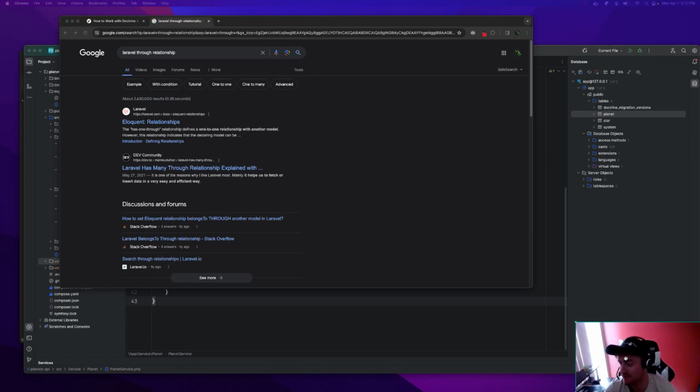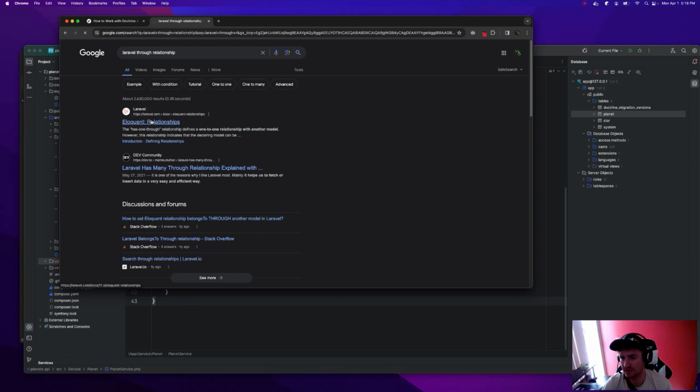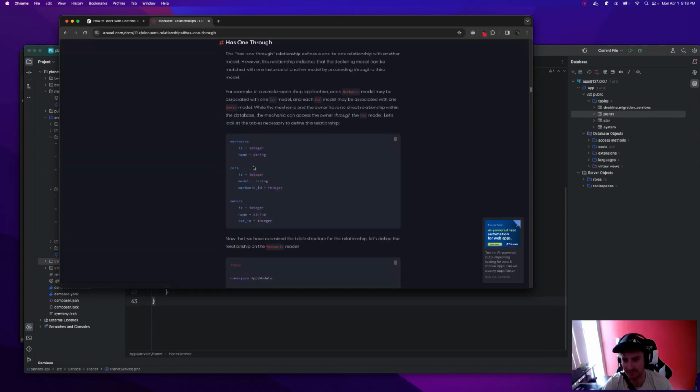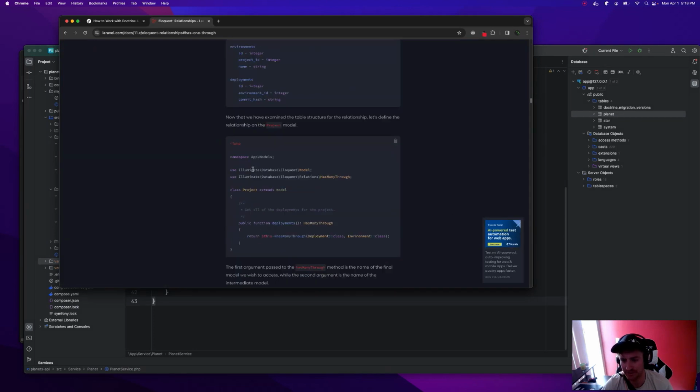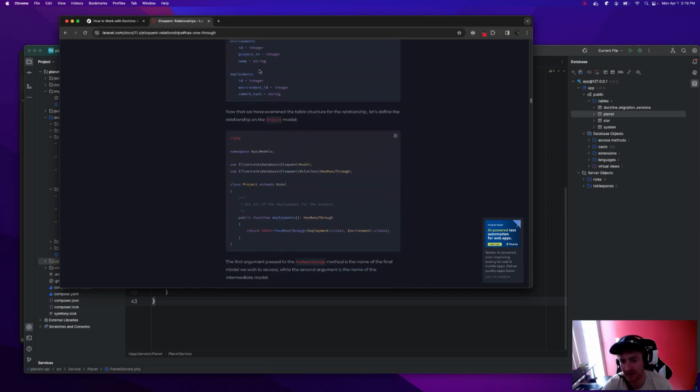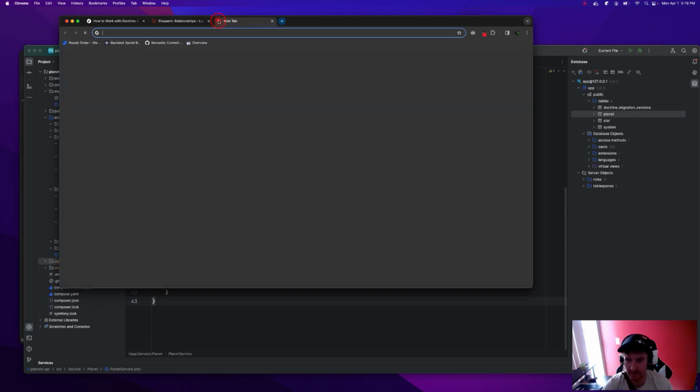Anyways, we're going to be going through the next part of our relationships and our CQRS API, which is getting a little divergent from CQRS and just going into relationship stuff. But something I wanted to try and show everybody is the through relationship, has one through and has many through. And this is a Laravel Eloquent thing.